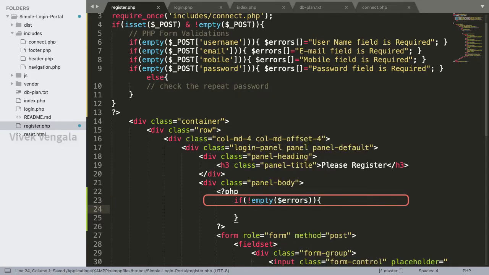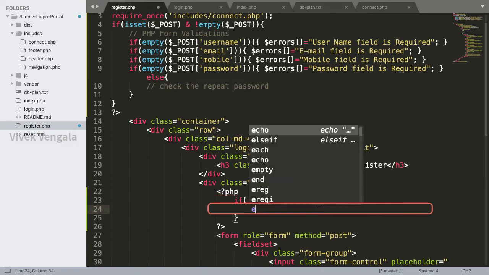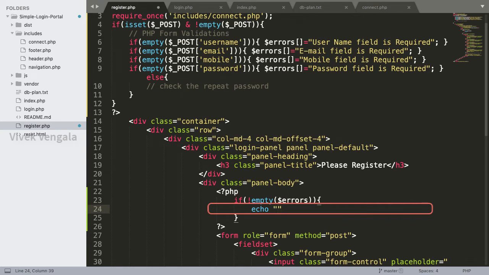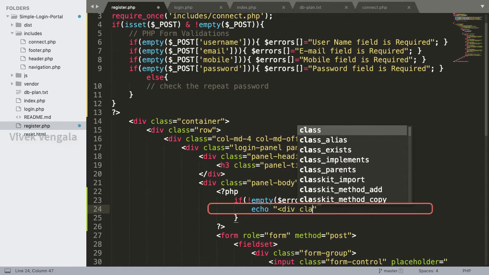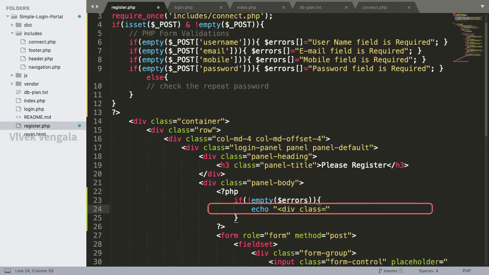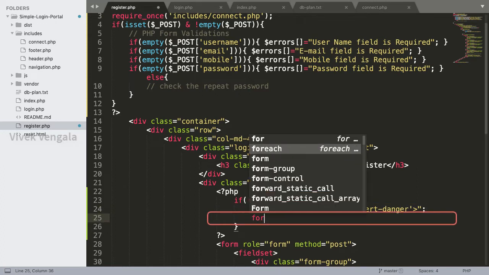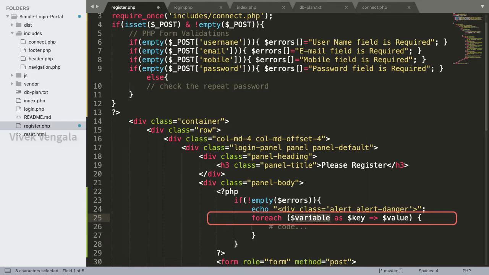If errors is not empty, I'll loop through this errors array, and I'm creating a div with class alert and alert-danger, so we'll get a nice red styling for these errors. And I'll close this div tag with echo div after this foreach loop, errors as error.